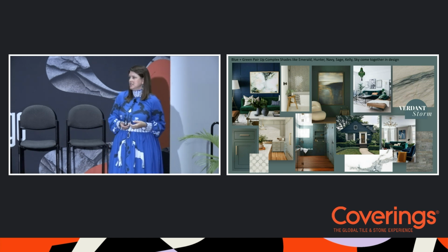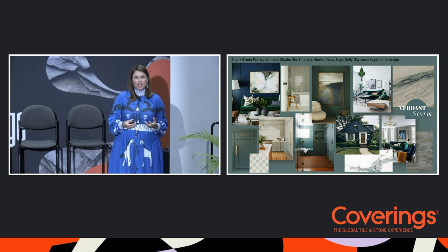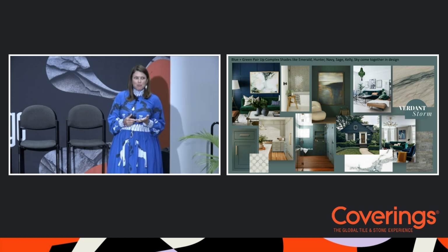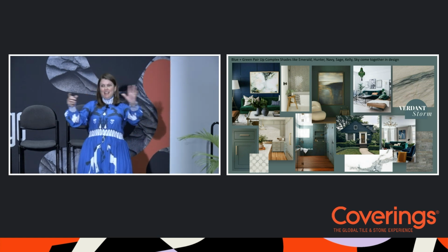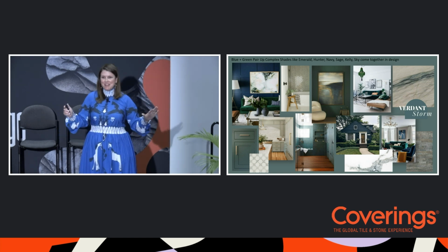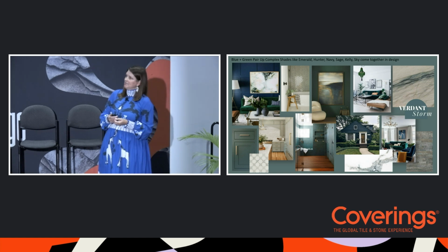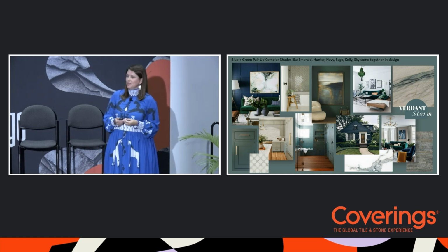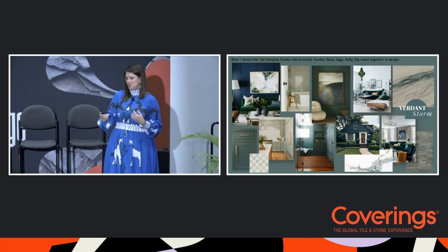And I love seeing the way tile companies are bringing this to life in their own way. Maybe it's a white marble look that has a hint of navy vein or a little bit of a nod to green, just to acknowledge that we know that's a trend, right? We're not going to have green tile everywhere in the house, and I'm not suggesting that. I'm just saying, as a tile and a hard surface designer, we need to acknowledge that trend and make sure we have products to fit into that trend.